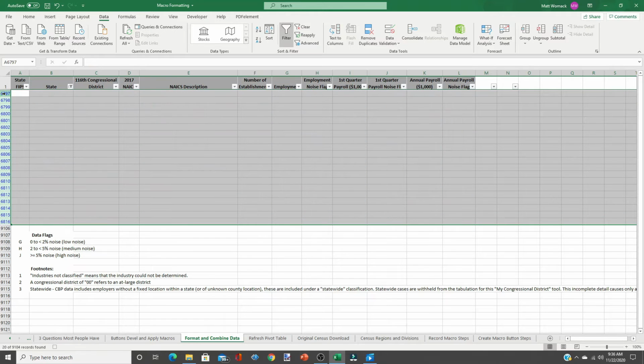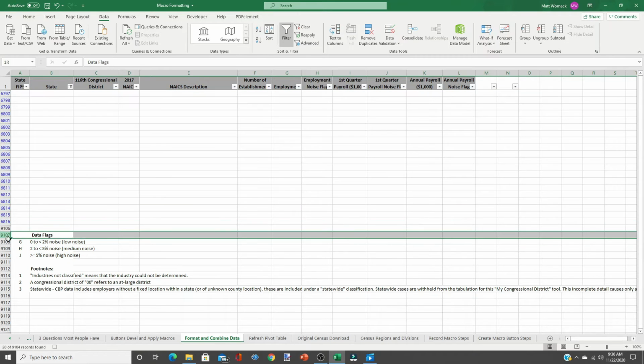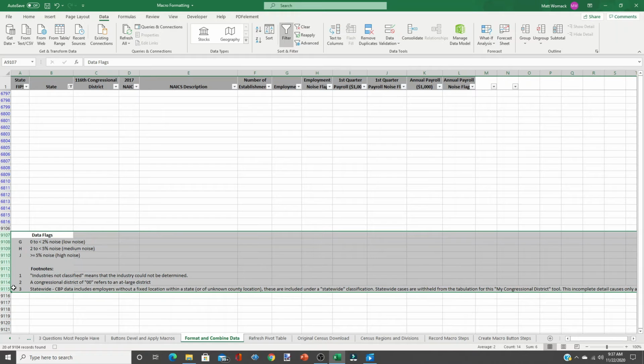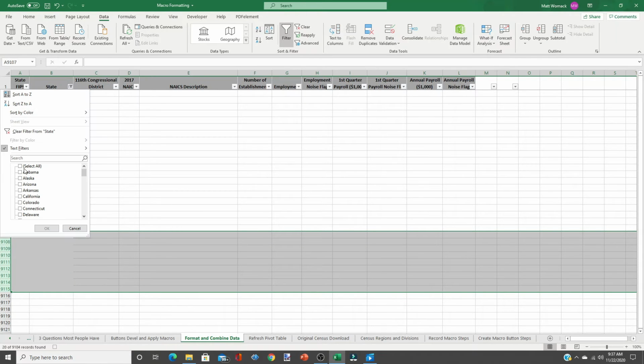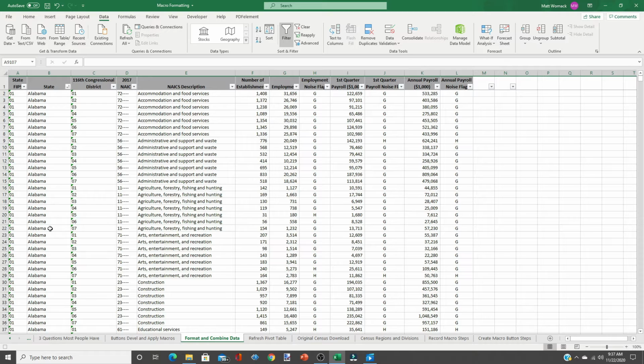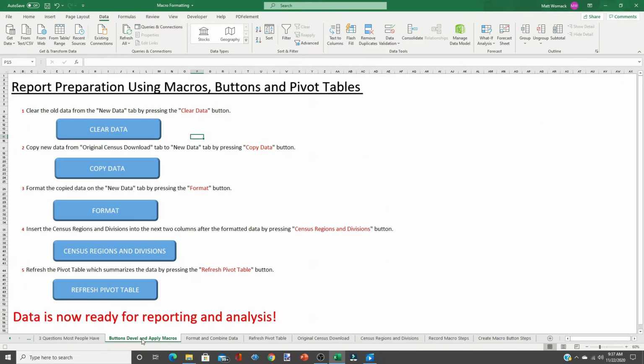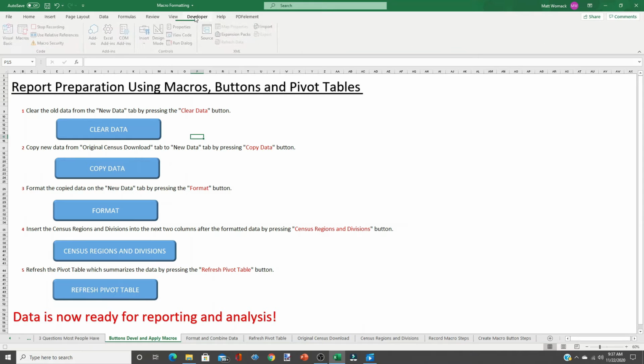Click delete. Go down, and since we already have all of this data here that we can see, we're going to go ahead and highlight it. Click delete. Go back up to our arrow. Activate all of our data. Go again. Put it in numerical order. Go back to our buttons, develop and apply macros. Go to our developer and click stop recording.